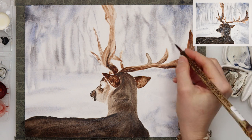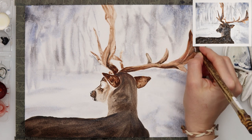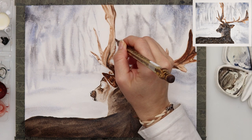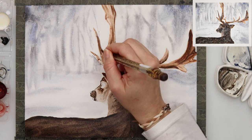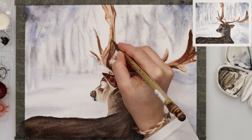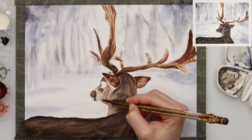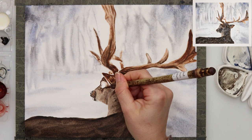All the time when I'm doing my brush strokes I'm thinking about the shapes of the object I'm painting - if I'm painting his neck I'm thinking how the hairs will go on his neck, if I'm painting his horns I'm thinking how they look and how the shapes and textures are on those horns. If your object is vertical, don't do horizontal strokes because that will collide with its shape and won't look believable. If your object is vertical, do vertical strokes. Always mind the shape, the movement, and the movement of the hair positioning on the parts of his body.